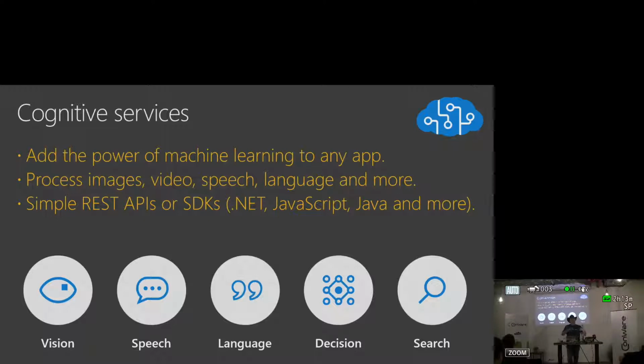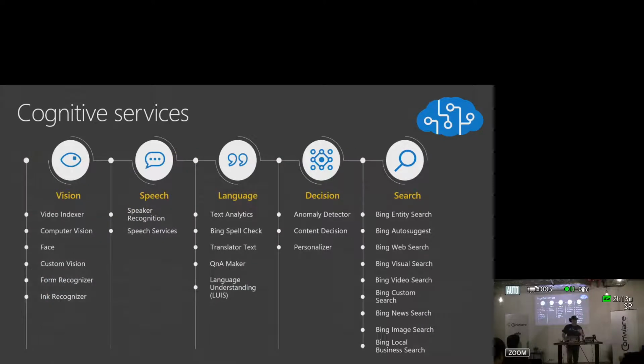You can use them. But we also have SDKs, for example, for .NET, JavaScript, Java, etc. So basically, the SDK is kind of a wrapper around the REST calls. So it's just a way to make it easier. Some people prefer to use the REST API directly. Some people prefer to use the SDK, which is a little bit higher level, a little bit of an abstraction.